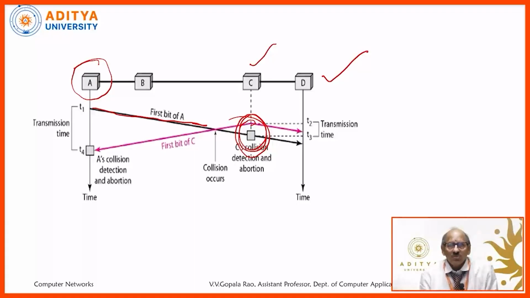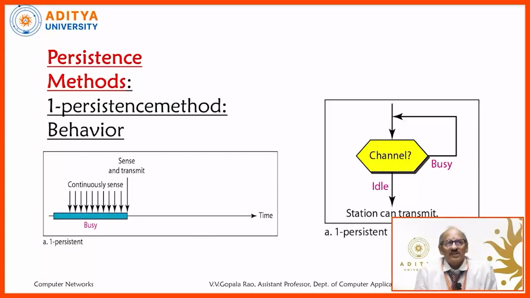So that is why, even though we follow random access protocols and especially CSMA, there is still a possibility of collisions. But we follow certain principles and procedures, based on which we try to reduce the collisions. We cannot avoid all collisions every time, but we try to reduce the number of collisions that may occur in the transaction. So that is the effect of propagation delay in random access protocols, especially CSMA. CSMA follows certain persistence methods, and there are three types noted here on the board.